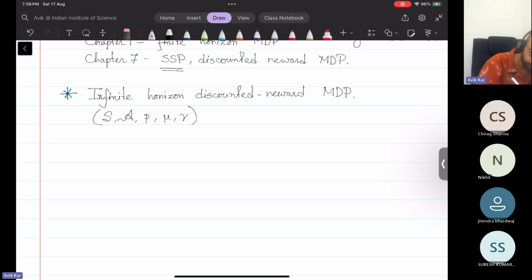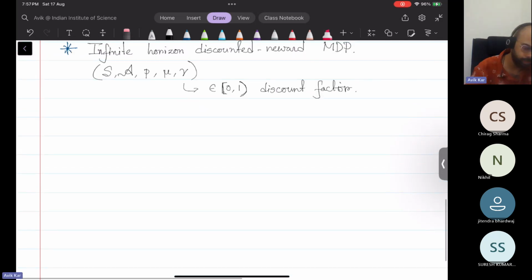And gamma, where gamma belongs to [0, 1). This is called the discount. If you are not familiar with this notation, this includes 0 and excludes 1, so we are not considering gamma equal to 1.